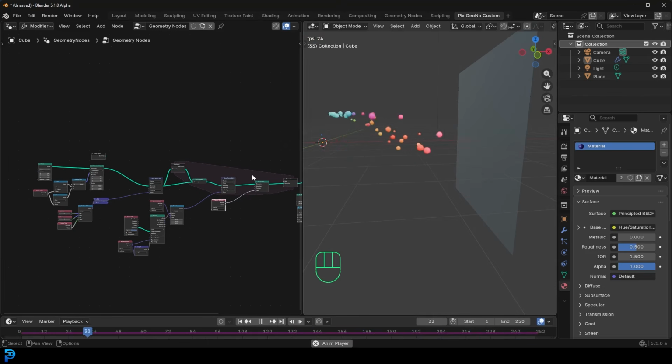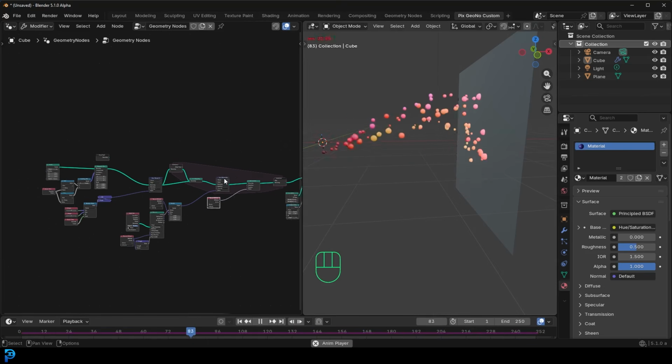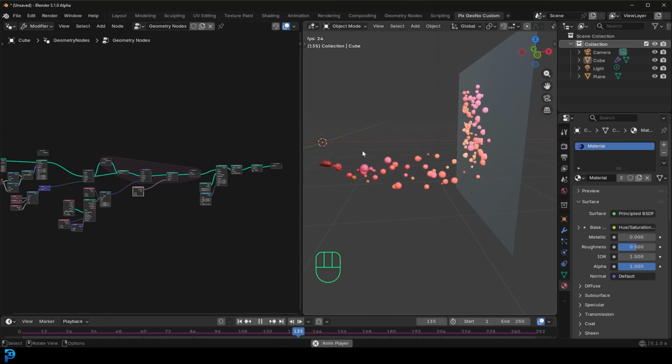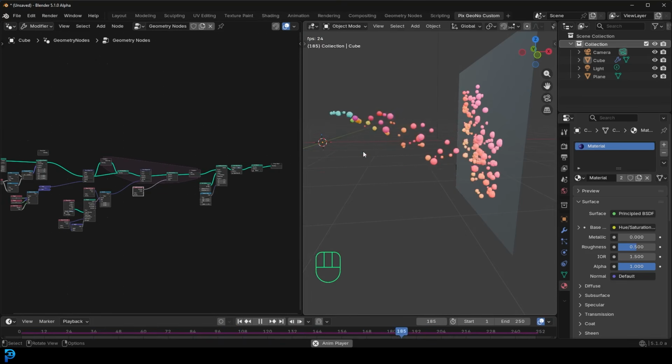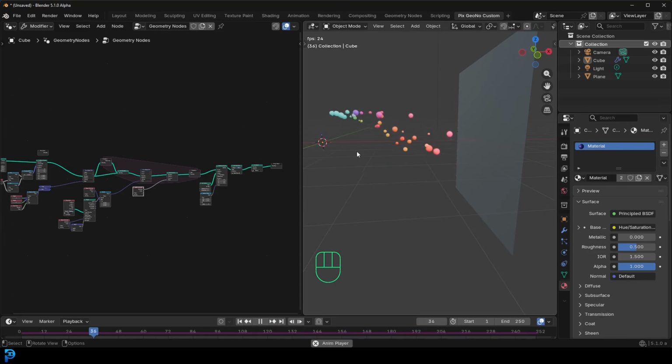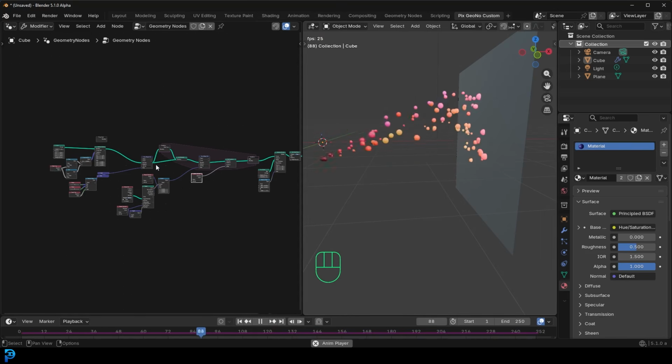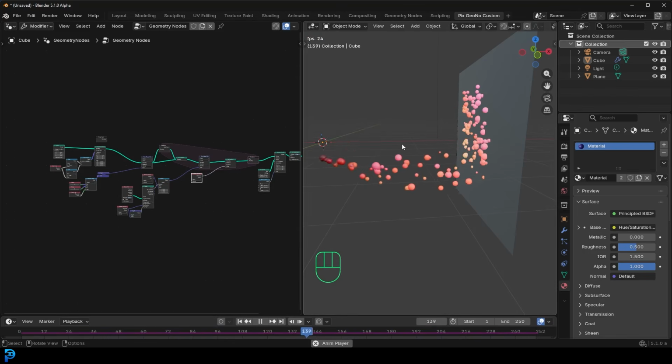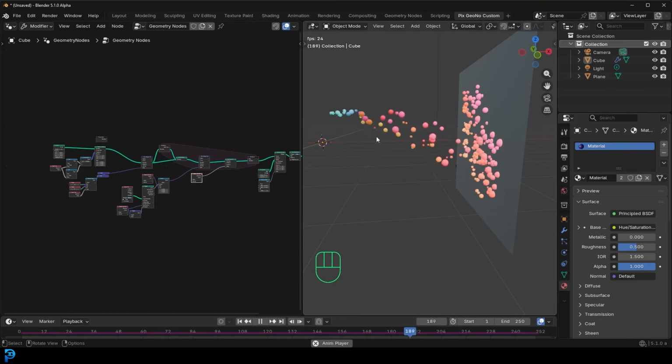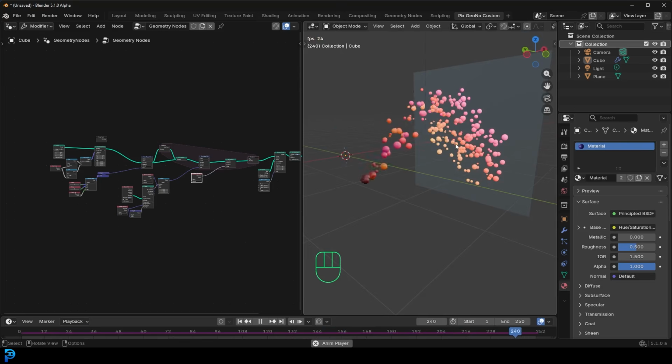I just want to jump into the sort of intermediate to advanced tutorial here, showing you guys how to do this. It's a ton of fun, and even if you're kind of new to Geometry Nodes, try and follow along. You might learn more than you think, and it might make more sense than you think. I'm going to try and keep it as simple as I can, but it is definitely more of an intermediate to advanced tutorial. So let's jump in, and I hope you guys enjoy.